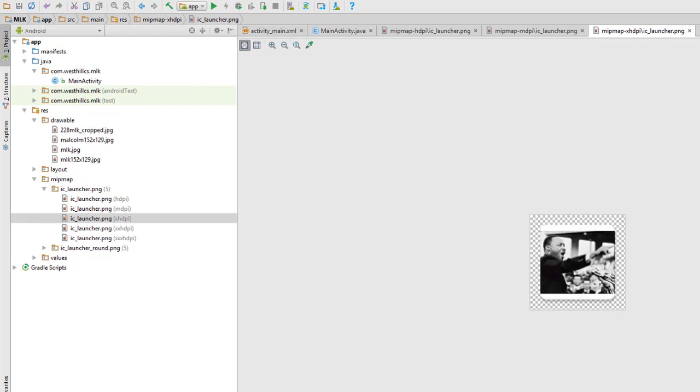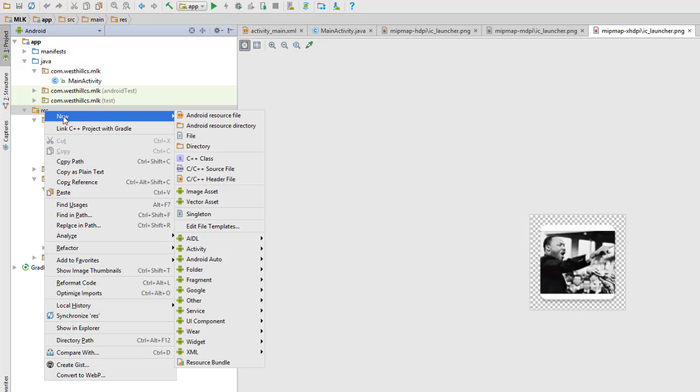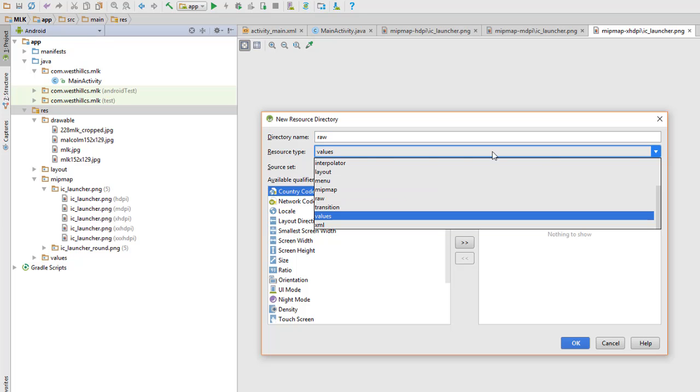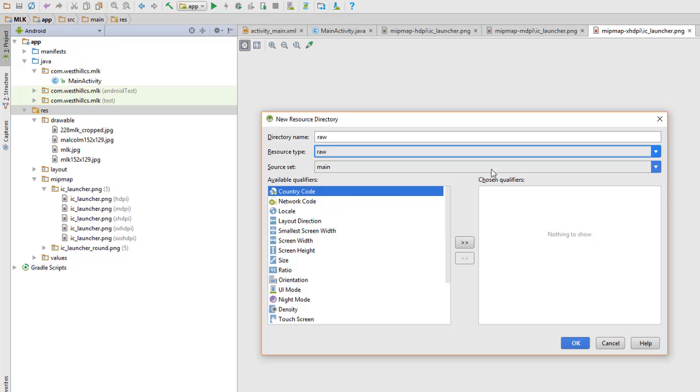The third way we can import assets into Android Studio is with a cut and paste, and I'm going to show you that by importing a couple of sound files. Sound files belong in a directory called RAW, which for some strange reason does not exist when you first create a new project. So we're going to go over here to the resource folder, and say new Android resource directory, and we're going to call it RAW. We're going to change the type of folder this is to a RAW folder. And now the RAW folder shows up right over here.